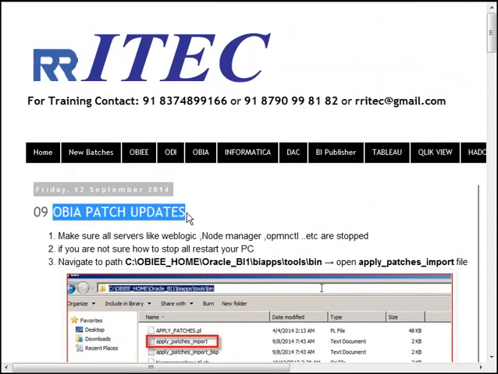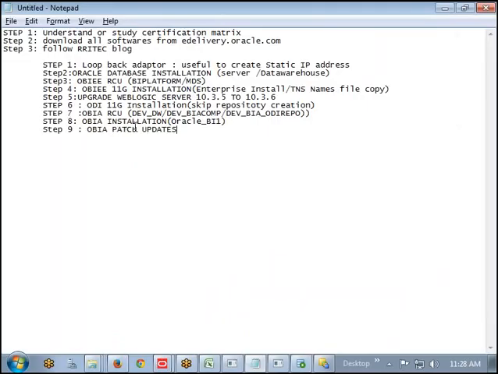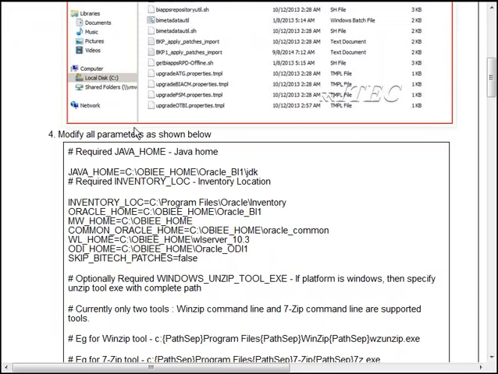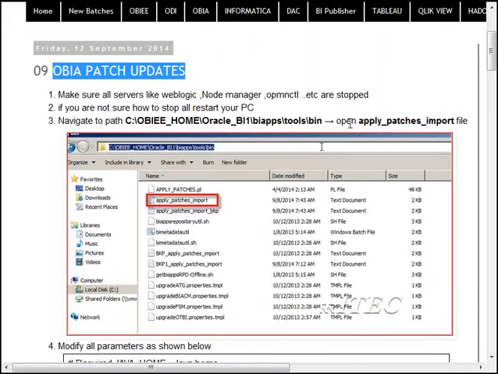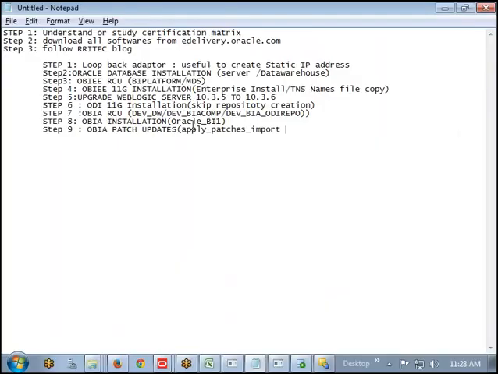You only have to pay some concentration whenever you are putting in all these environment variables, where they are available in our system; according to that you have to put them. Okay, configuring which file is it? The applyPatches import file, you have to configure properly. If you are able to configure properly, it won't give any issues to you.